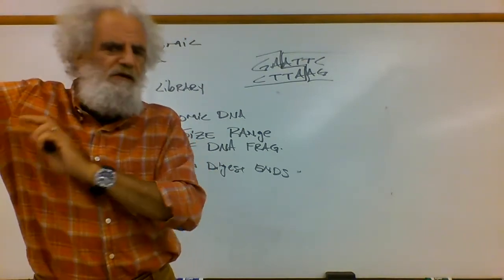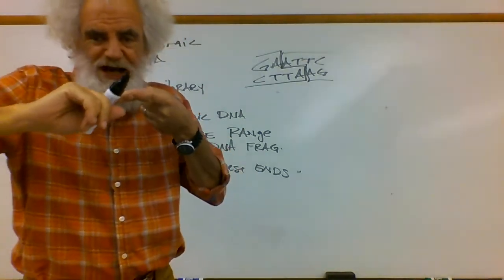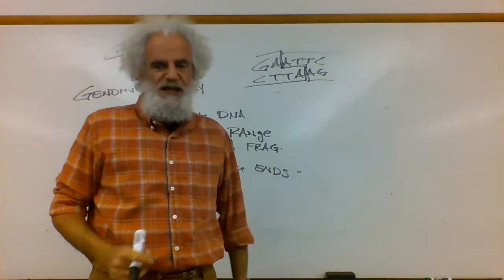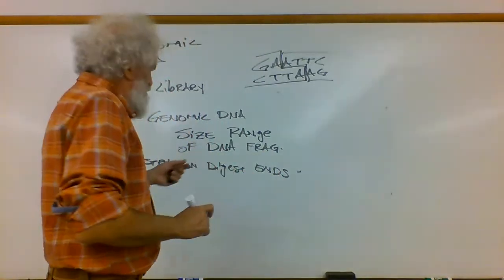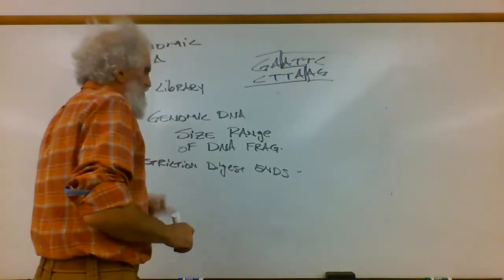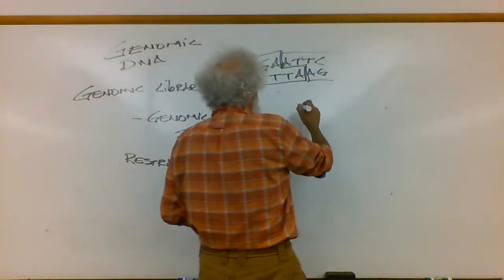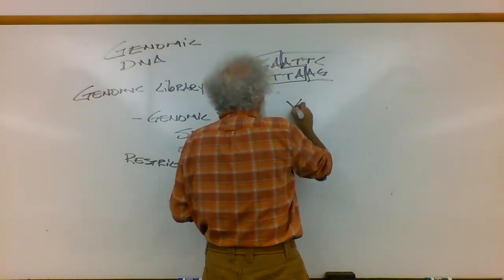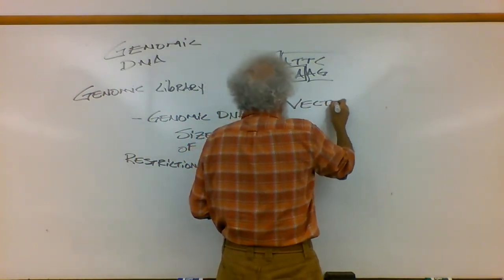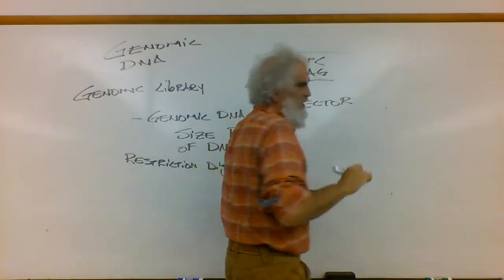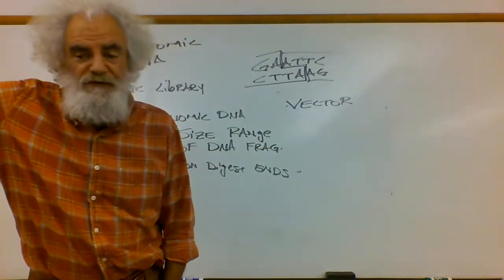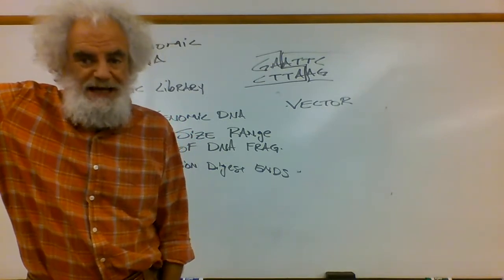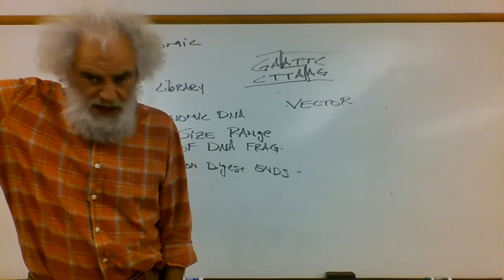Cloning with a sticky end is way easier because you have a little bit of nucleotide base pairing to hold the DNA fragment in place while you add DNA ligase. So we have restriction digest ends. The next step is to find what in the biz we refer to as the cloning vector. The cloning vector is a piece of DNA that allows us to amplify and reproduce this DNA, generally in bacteria.